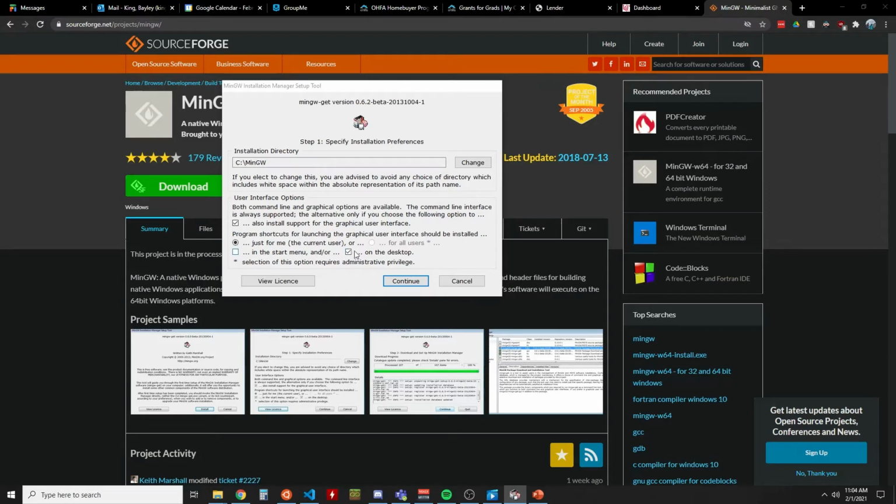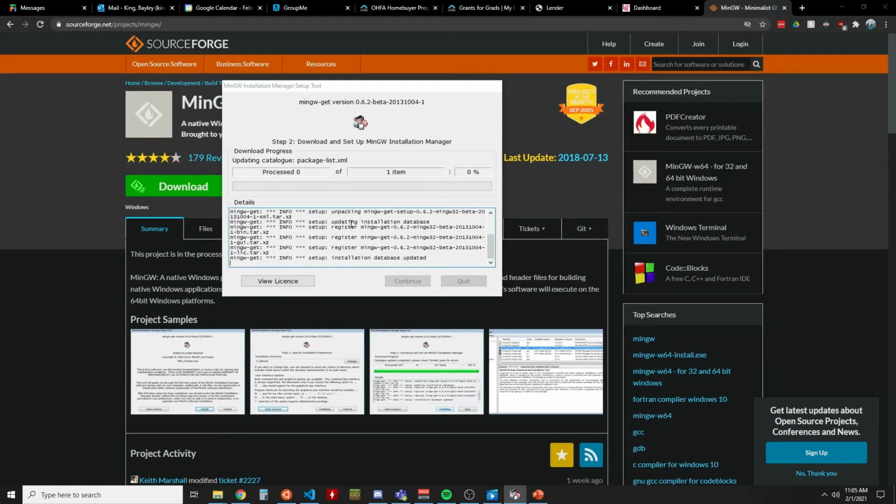And then you can uncheck these bottom two for the start menu or on the desktop. Those two you don't need to have. Those are just putting links there for you to open the tool, which you shouldn't have to use after this again. So go ahead and click continue. Mine's just telling me I already have them, so I'm going to reinstall, but you shouldn't see that pop up. This little download manager is going to pull up here. Might take about a minute or two depending on your internet, but right after this is done, we'll come right back in. All right, so once this is finished, the little continue button will light up here for you.